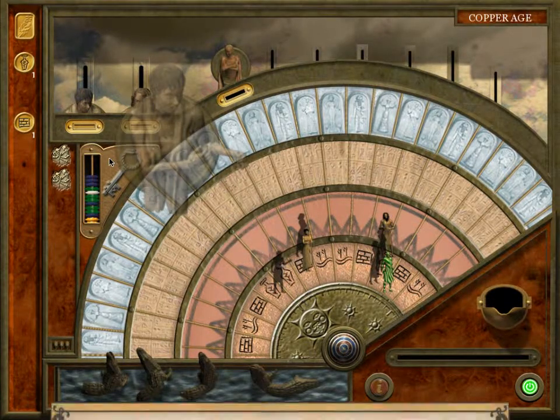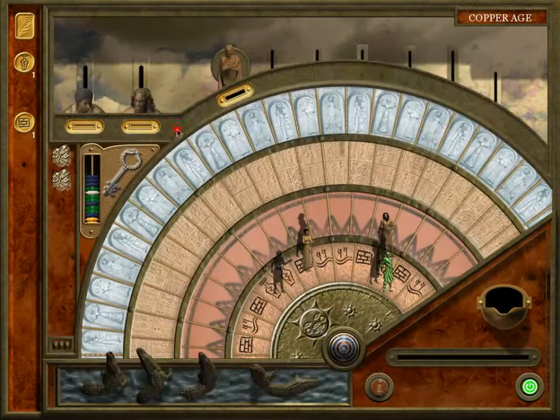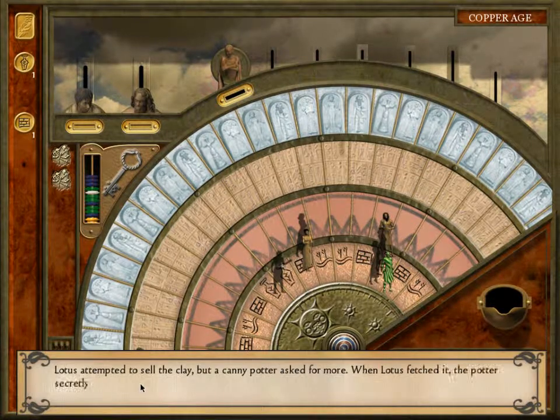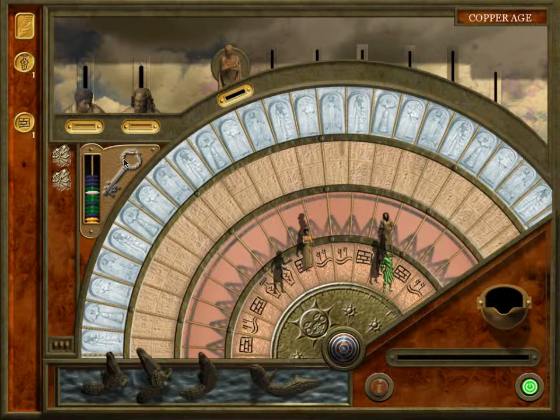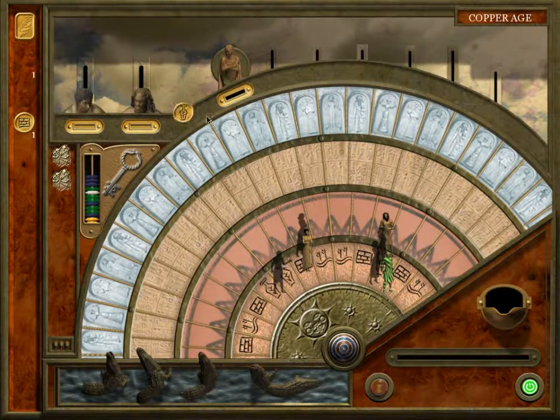Alright, another story. Lotus walked away from the farm, chasing a stray thought. The thoughts, okay. It's based on the same story as before, so it seems like there's a lot of repeat stories as well. And all of his skills are terrible.